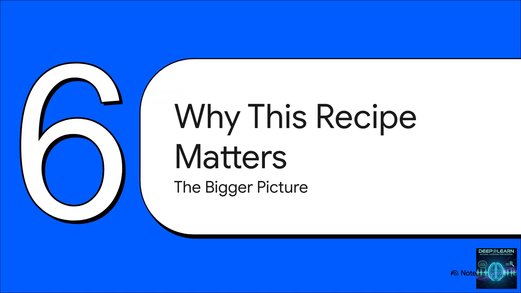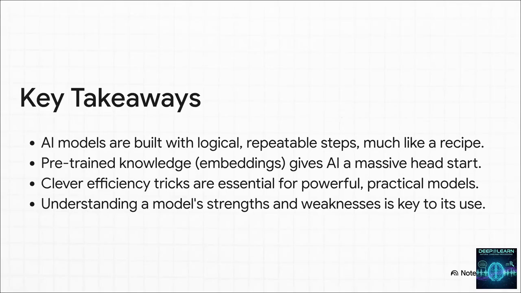So, we've walked through the whole recipe, we've seen the results, but let's zoom out. What's the big picture here? Why does following this one little recipe even matter in the grand scheme of AI? Well, there are a few key takeaways. First, building AI isn't some kind of dark magic. It's a logical process with repeatable steps, just like a recipe.